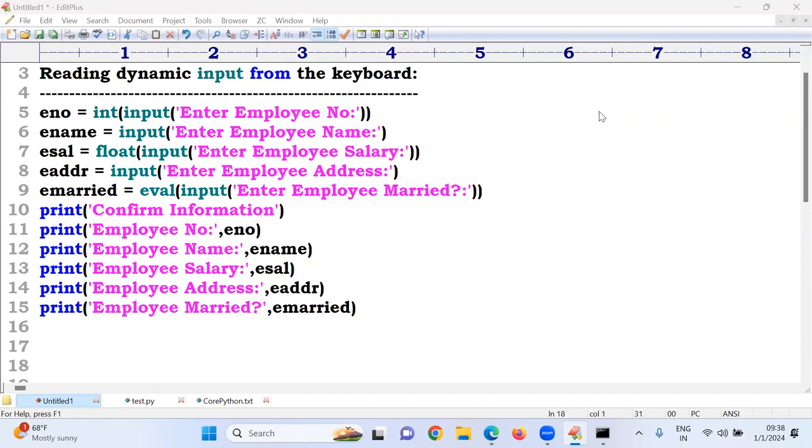Sir, you were not audible. Yeah, eval function is used at the time of input function only.